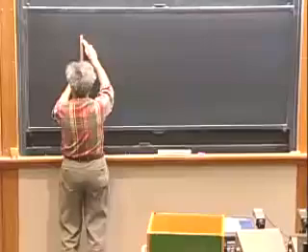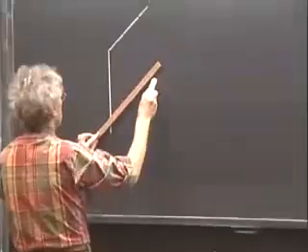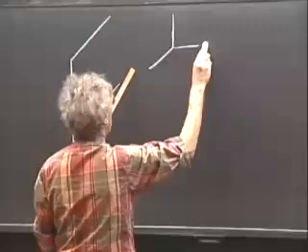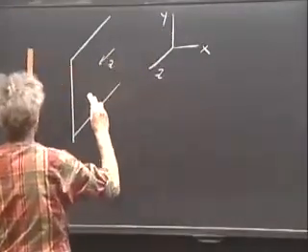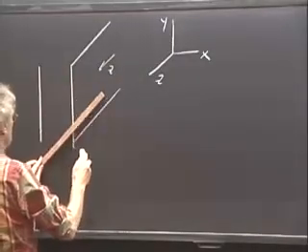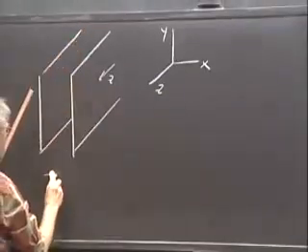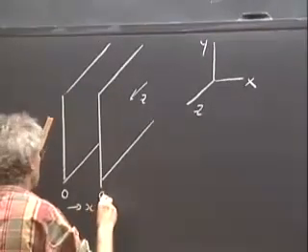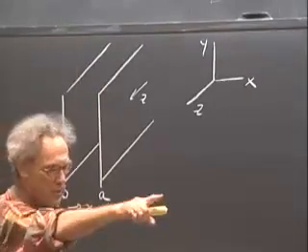setup whereby we have a metal plate. This is my coordinate system, x, y, z. So this is the z direction, and then I have here another plate, two parallel plates, and this will be the x direction. I call this x equals 0, and this x equals a, and this then is the y direction. So that's the setup. You see it there.